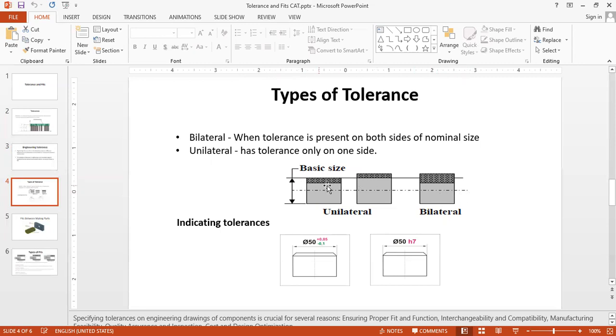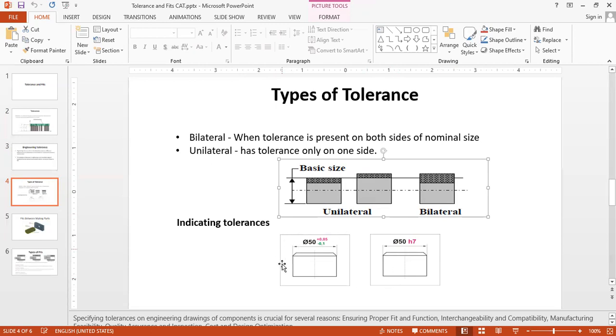This is the size that we specify at zero, I mean baseline, and if the tolerance sizes are on the baseline or above the baseline, we call it unilateral, and if in between the maximum and minimum sizes, then we call it bilateral.